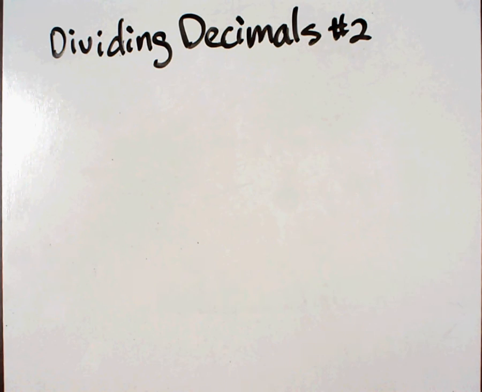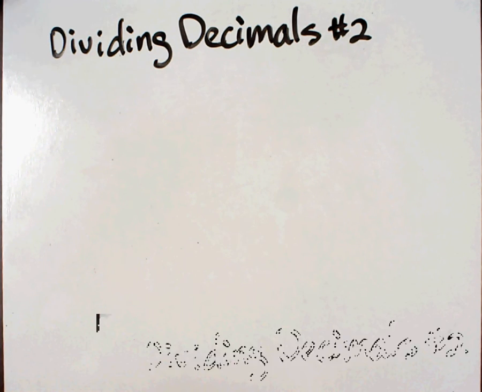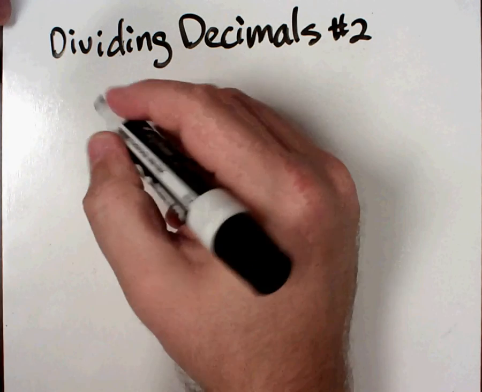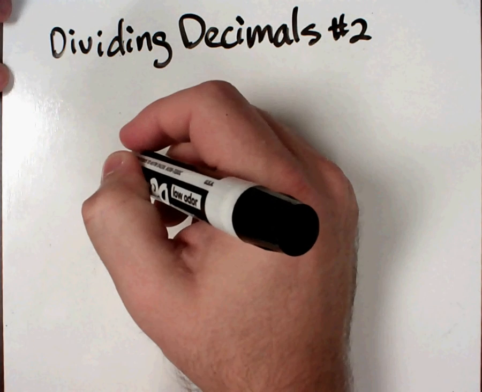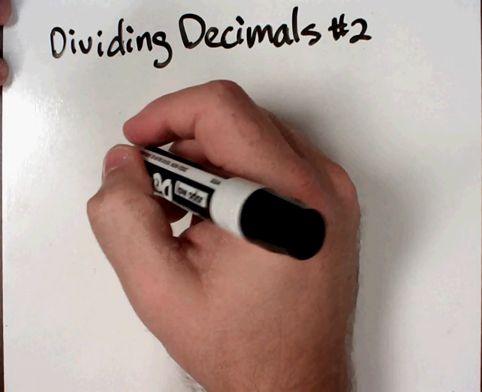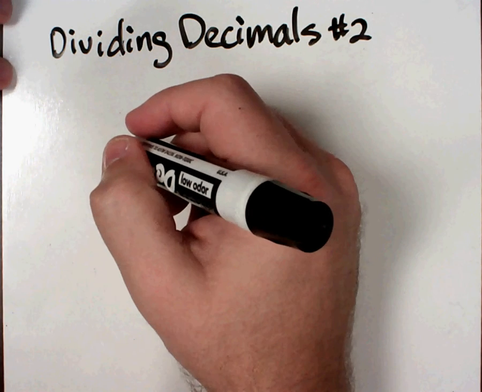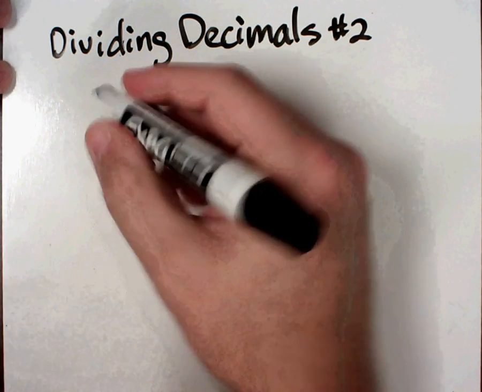Because we're still going to be doing whole number divisors, there's not going to be a whole lot we have to do with it. So most of this should be pretty familiar. Now I've tried to adjust the camera angle a little bit to give me a little bit more space, but I'm afraid I'm still going to have to do some shifting of the board as I go along.